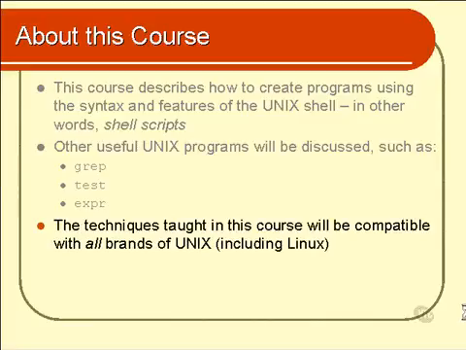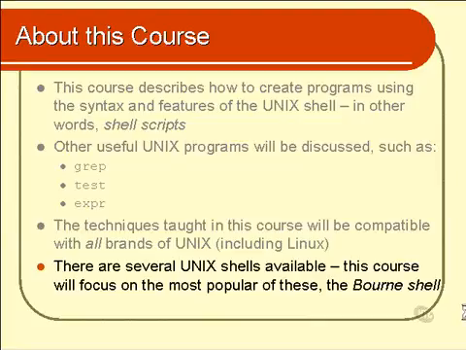The reason for this is that every version of Unix on the market sports a version of what we call the Bourne shell. Bourne is spelled B-O-U-R-N-E, as you can see at the bottom of the slide there. The Bourne shell is one of the many Unix shells available in the world, and it is the most popular. It is found on all versions of Unix. It is a very powerful and robust shell, and for these reasons, virtually all the shell scripts in the world are written using the Bourne shell, so of course we will be focusing on that shell as well. We'll discuss a little later on in this chapter the various varieties of shells available.